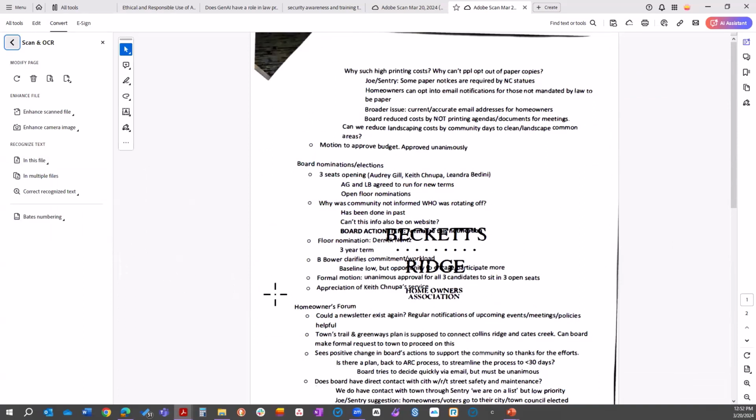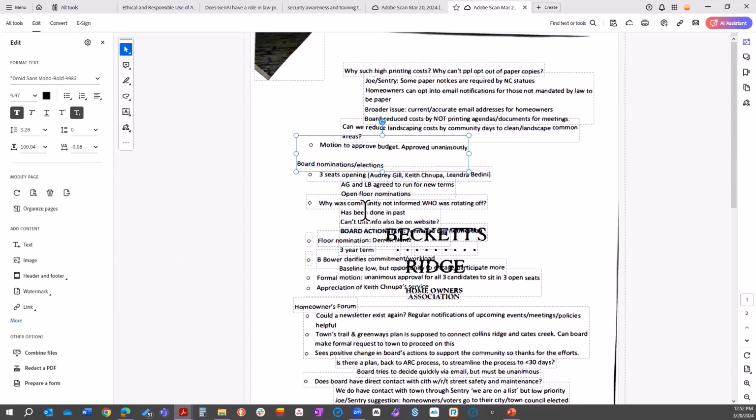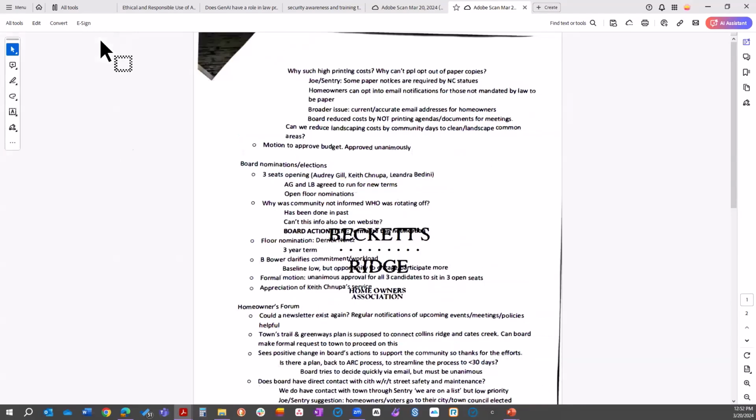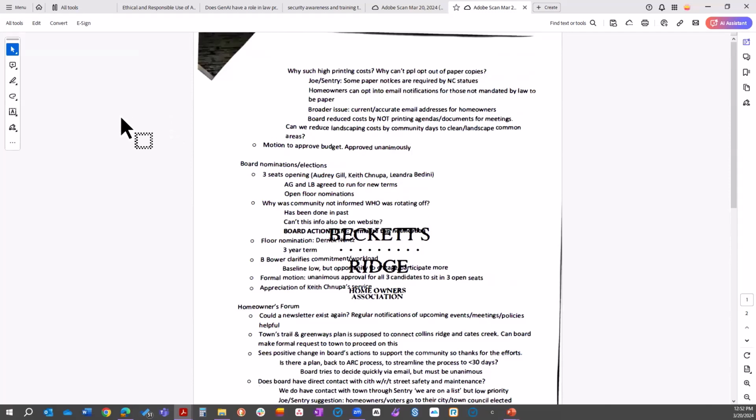When I do this, when I select the text and click edit text, you can see that that's already been pretty much done. So it didn't do a whole lot extra for me. One person asked me how to reduce file size.